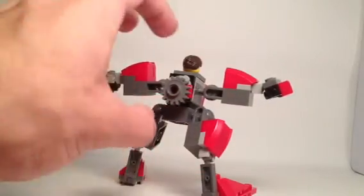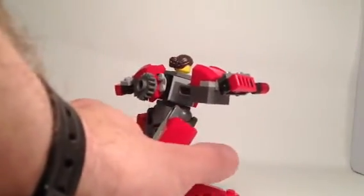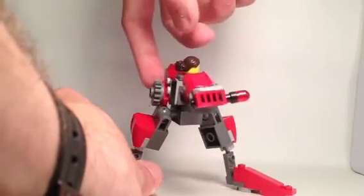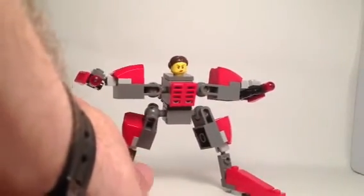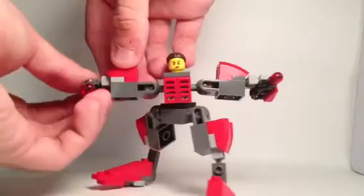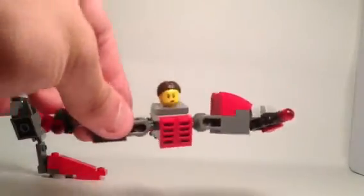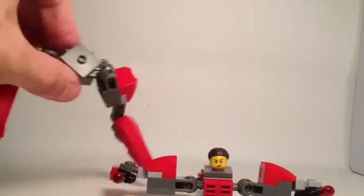Here's a look at it from the other side. You can see I put another turntable in here for making the wheel spin — not essential, but I just had an extra one, so why not? You also have the torso twisting at the waist, which works out nicely, although it sometimes does hit this piece because the gear is moving around — that could be fixed. It's something I kind of built quickly. You also have posability on the arms — the ball joints can move to fire the lasers. And this piece has a jumper in the middle, so we can have it as an aircraft. This converts into a flying vehicle — that's a neat and imaginative idea I just came up with as an excuse for putting that piece in there.